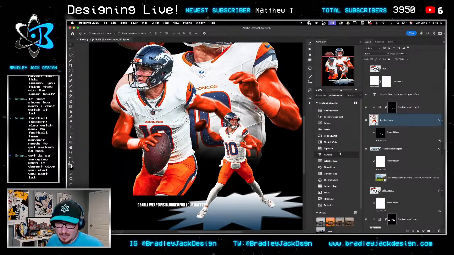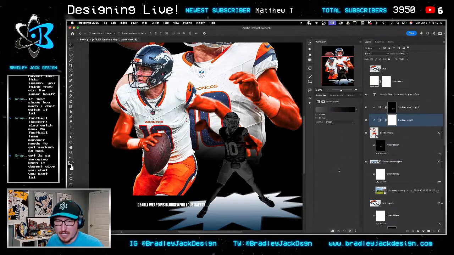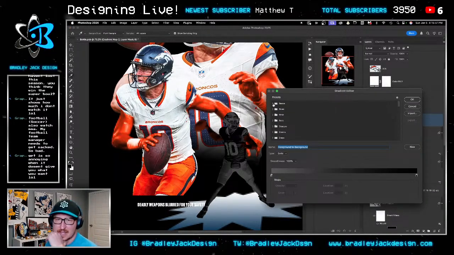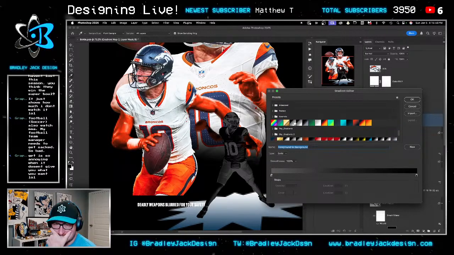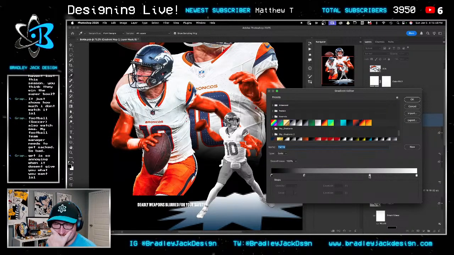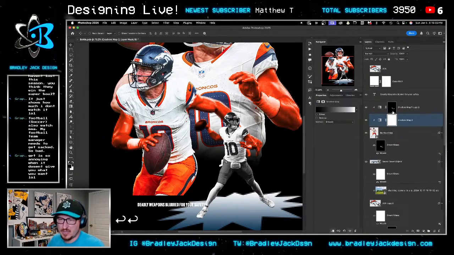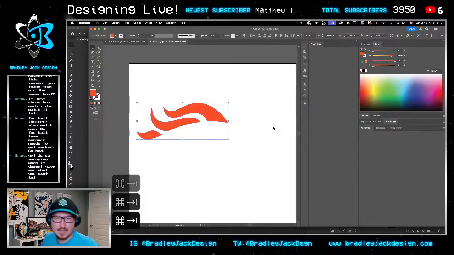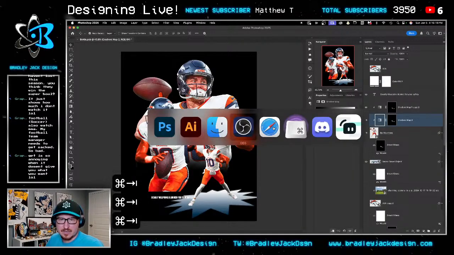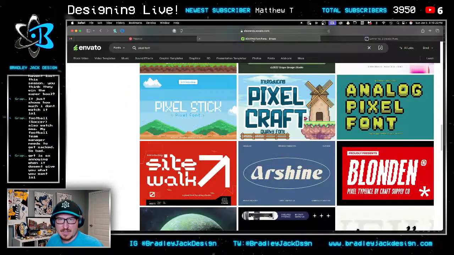Okay, so let's go to adjustments again. Let's add another gradient map. We're gonna just make this. God, there's way too many gradient maps on here. Shoot, I need to make it the opposite of this. So it needs to be like that. I need it to be really grungy. Now let's keep it here. Let's go back to here.